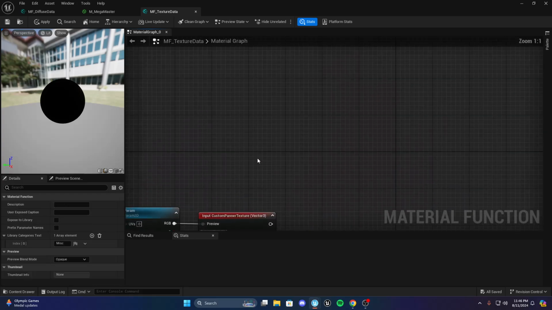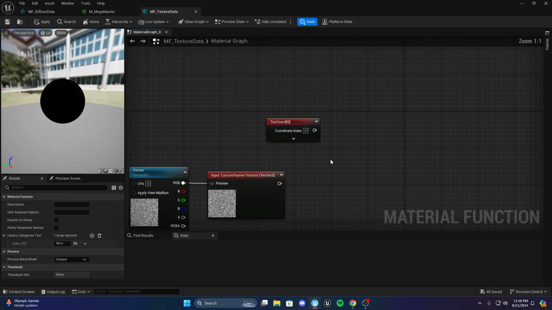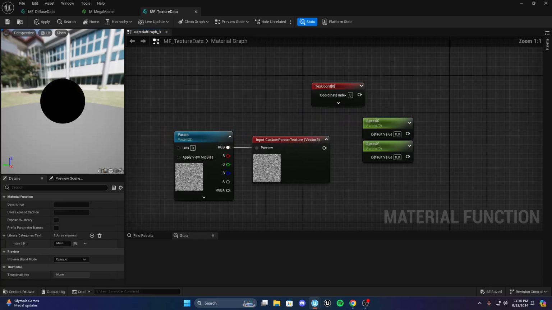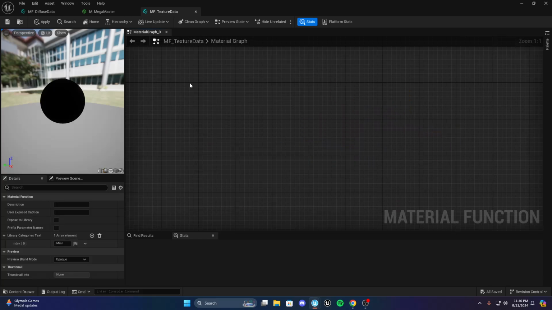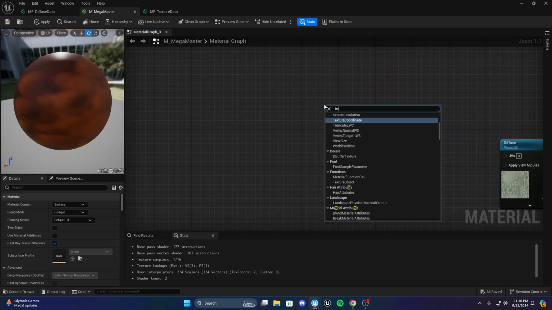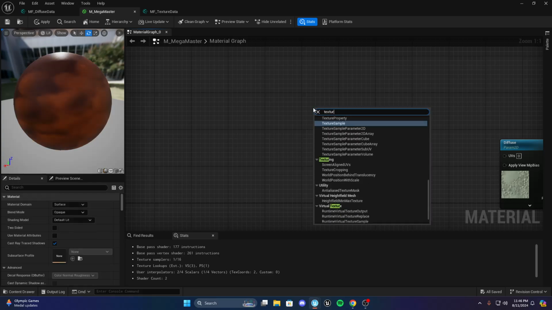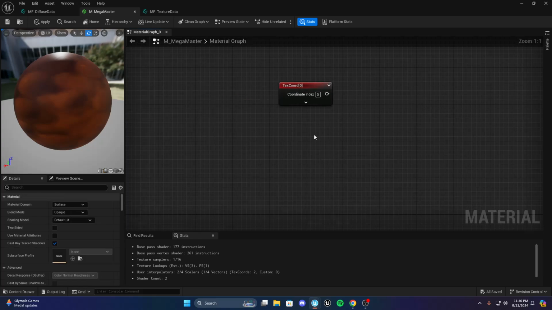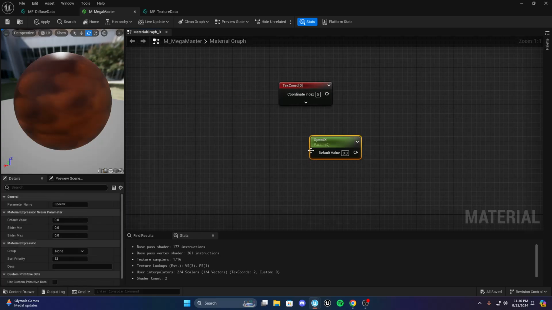And then we're going to need to set up our texture coordinate, our speed x, and then our speed y. So we're going to do that and do that. I'm not going to do it in here. This is not worth it. Don't worry about that. We'll do it in here instead. Sorry, that wasted a lot of time. So we'll come in here, grab our texture coordinate. Nope, not sample. Texture coordinate. And then we'll grab our speed x, speed y. So there we go.